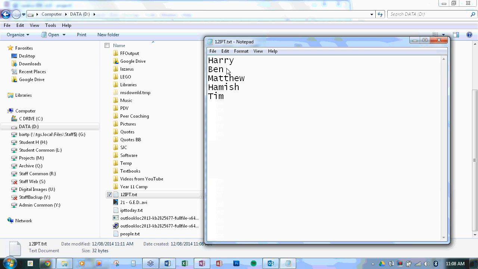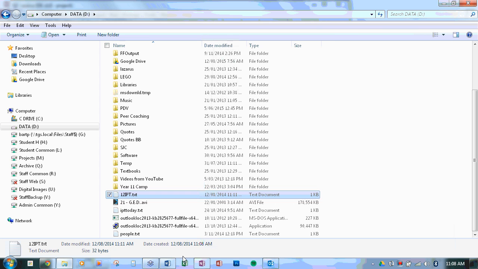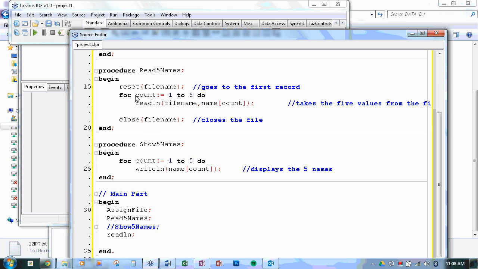You see those people's names there? Harry, Ben, Matthew, Hamish and Tim. By resetting that, it's rewinding us to the start of that tape, so it goes back to the front of that first name. And then 5 times we're going to get a value.